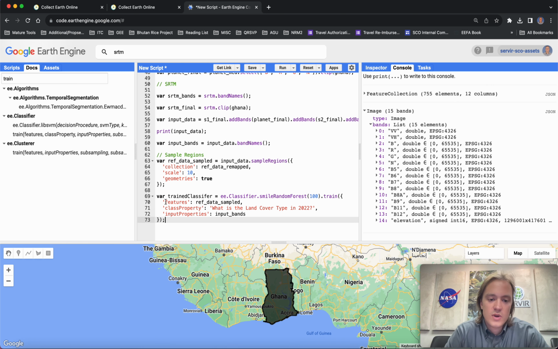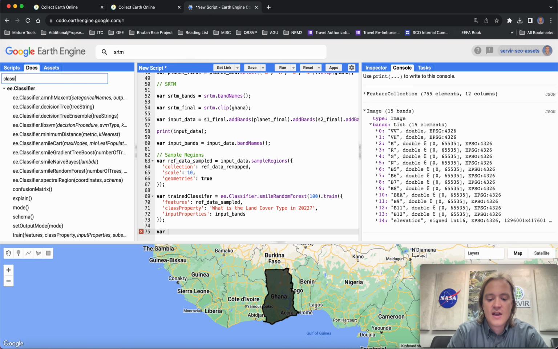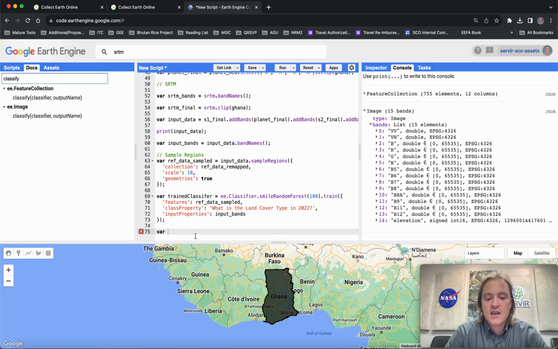So now we have our train classifier. All that's left to do is to use the classify method to take our input data image and classify it based on this trained classifier. So I'll just say image classified is our input data dot classify based on that trained classifier.